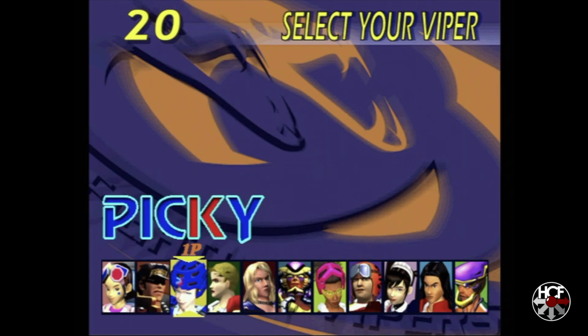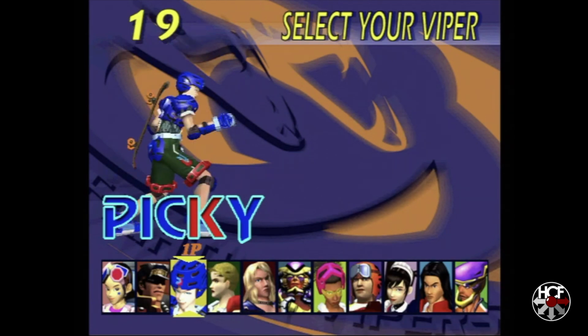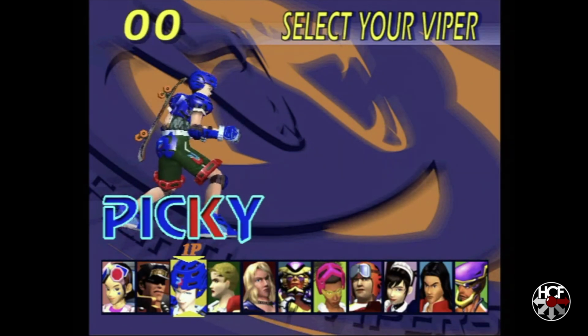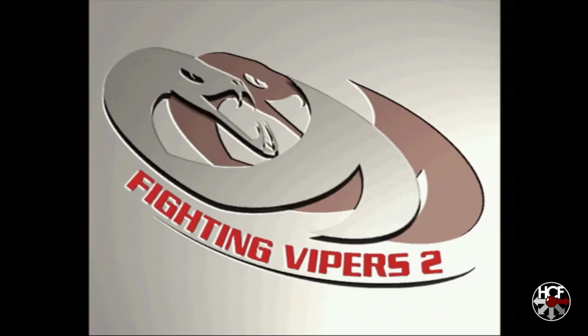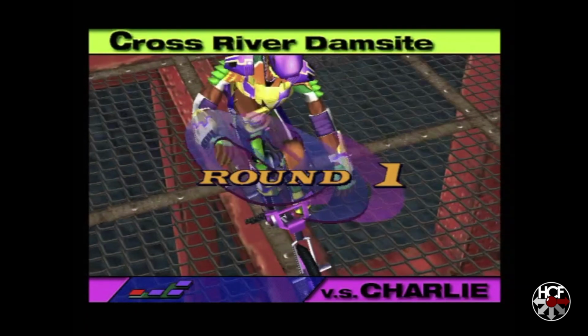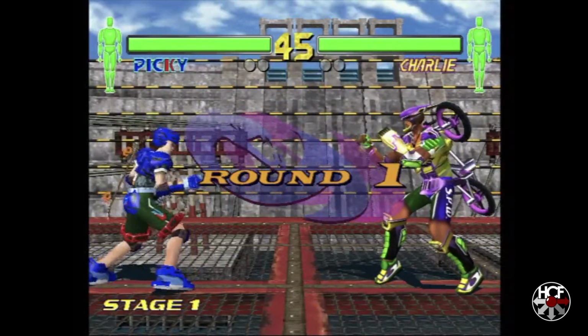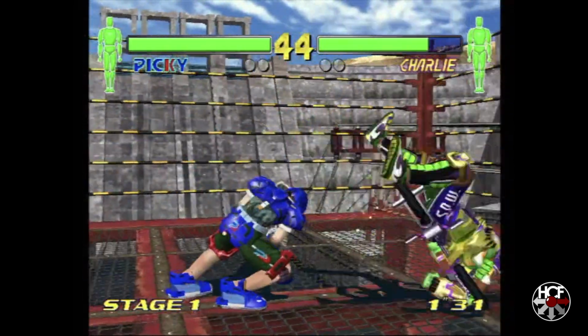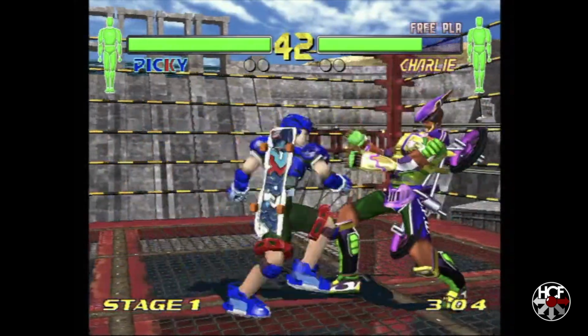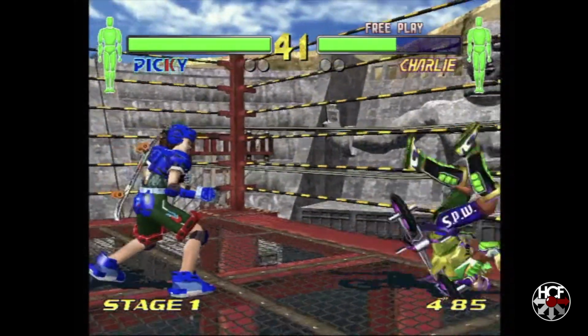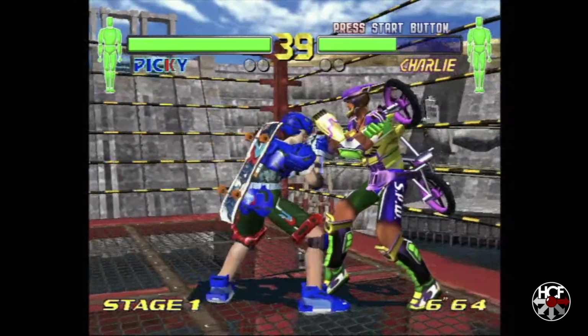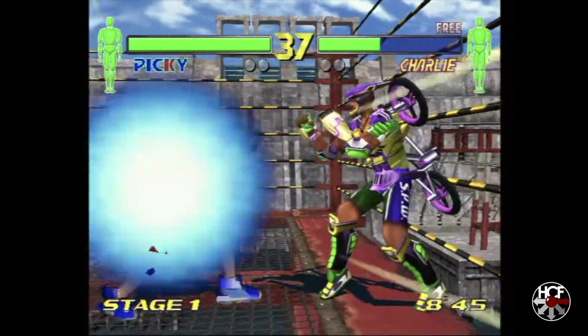So here we are, obviously you can see Fightin' Vipers is booting up and is playing exactly as you would expect it to. Although if you've played a standard version of Fightin' Vipers, you'd know that the characters actually appear on this player select screen and you can see them loading, but they are loading really, really slowly. That, like I say, is a data transfer issue. But the game is loading and playing without too many issues. It definitely feels a little bit sluggish as opposed to playing the game on a standard GD-ROM. But if this is the only option you've got, it's definitely passable.